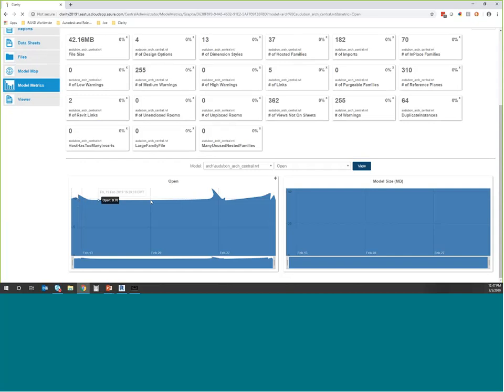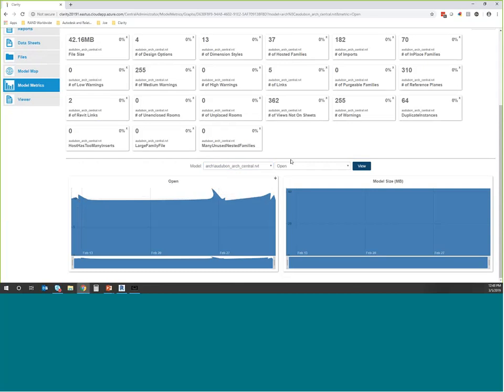A couple blips here and there, but it's sitting pretty solid. So whatever those issues are, the red, green, yellow dots that I've got, it's not having a dramatic impact on performance now, but part of that is because it's only a 42 meg file. So we've got some things to balance off. We're getting context for what's going on. And we'll be able to see this for all of the files that are sitting in my current project right here.